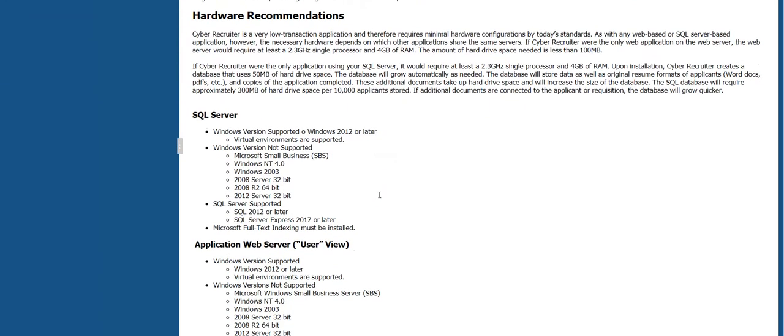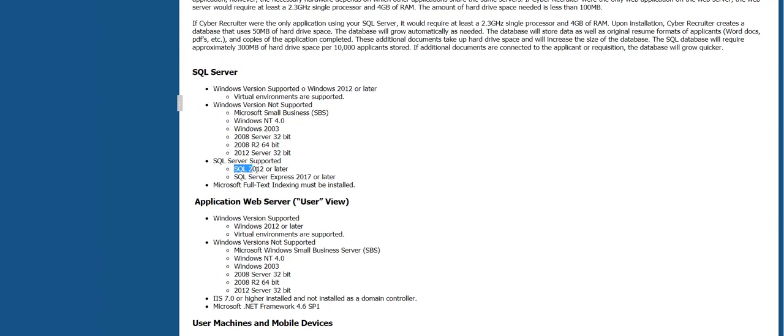And the other thing to be aware of is that this needs to run on SQL 2012 or later. There is a feature that we updated that needs SQL 2012. If you're already running 12 or 14 or possibly even 16, you are set and ready to go. But if you aren't, then you want to plan for that before planning for this upgrade.